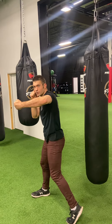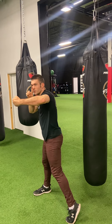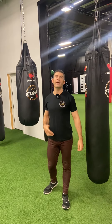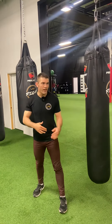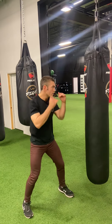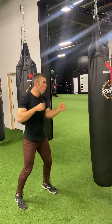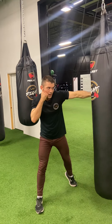Right after that I can counter, or I could throw my hook first and then duck to the side. It doesn't matter when you do the duck — it could happen before or after. If you prefer to be more of a counter fighter, you let them throw an attack, then duck and throw your hook in there. Or you might throw your hook first, and when they want to get you back, you duck.